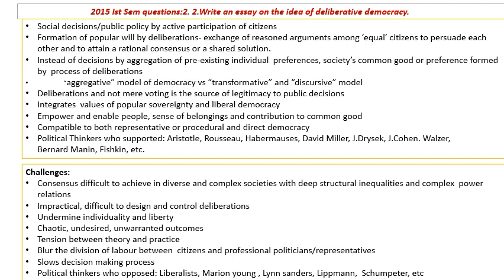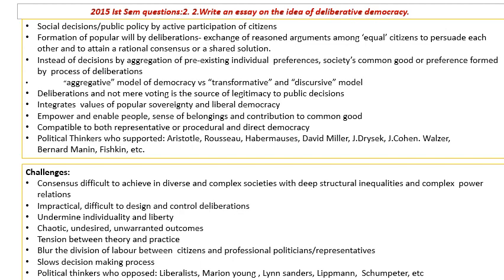Some liberalists or libertarians say that it's a kind of subjecting individuals to change their mind by some kind of coercion, that is intellectual coercion. It's chaotic, with undesired, unwarranted outcomes. Many say that the theory is good, but in practice it's very difficult to implement. So there is a disconnect between theory and practice.